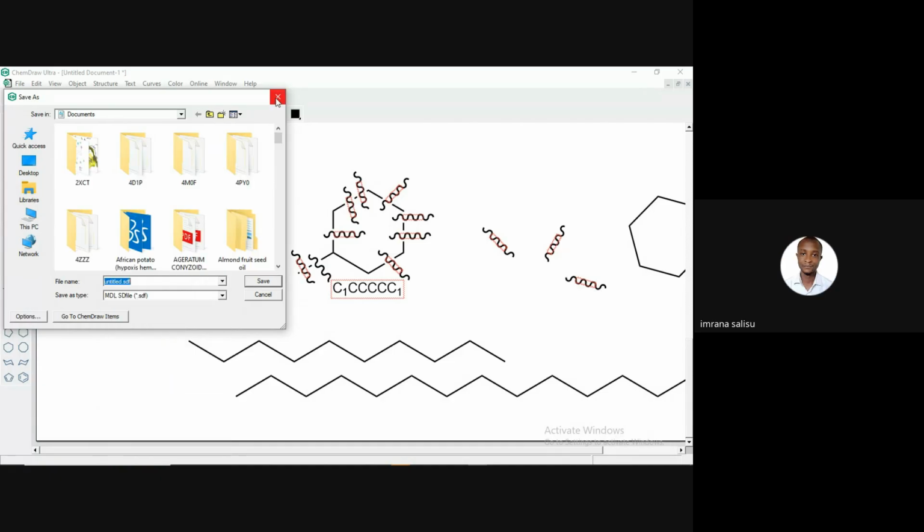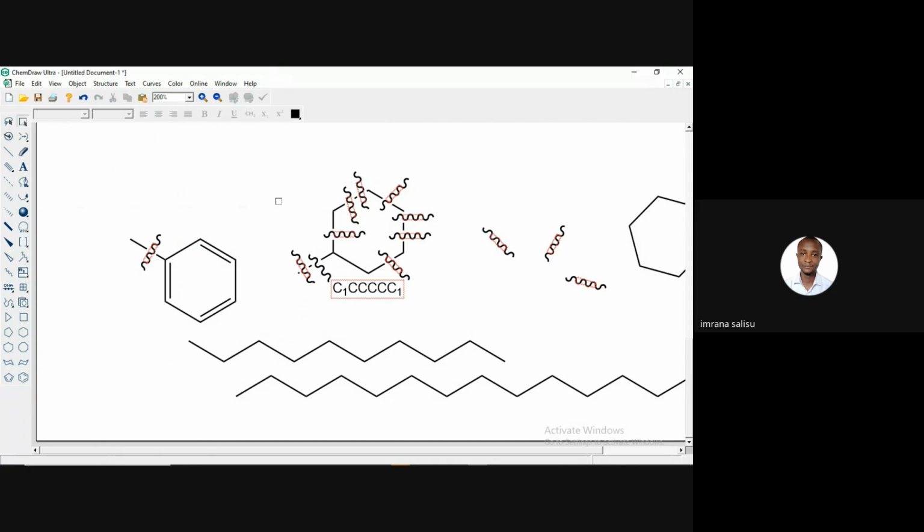Okay. So when I highlight my structure using my key, and I click on edit and select SMILES, if I want it to generate SMILES... No, it is not generating SMILES. What you are doing is, somebody has asked that question. Once you click on your structure, go to edit, then go to copy as. I should not click on my key. No, click on SMILES. Look at it now.